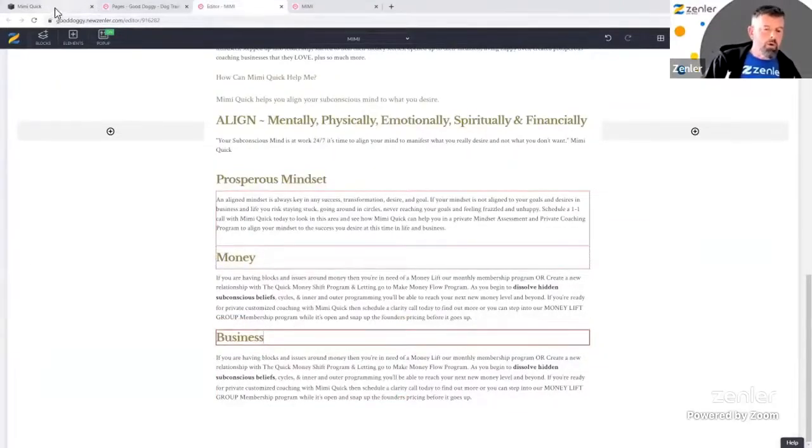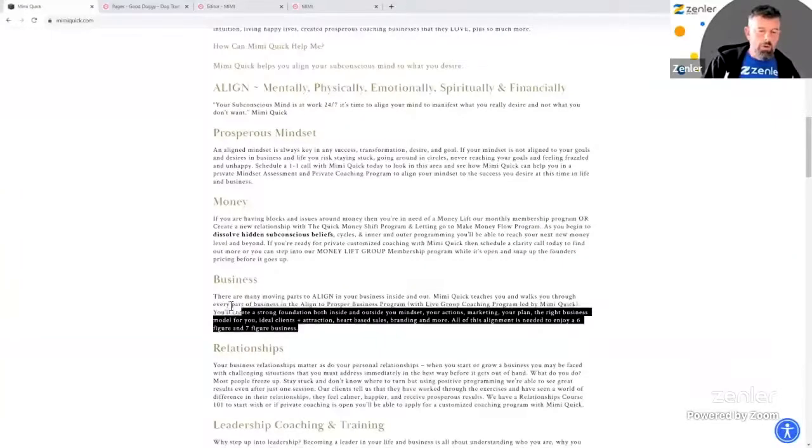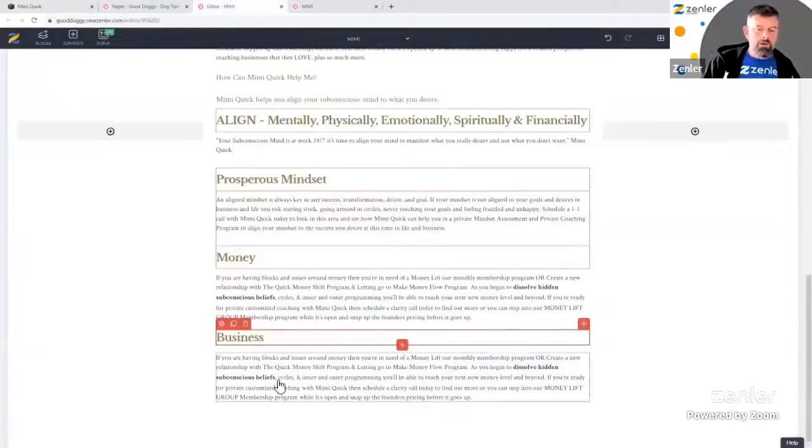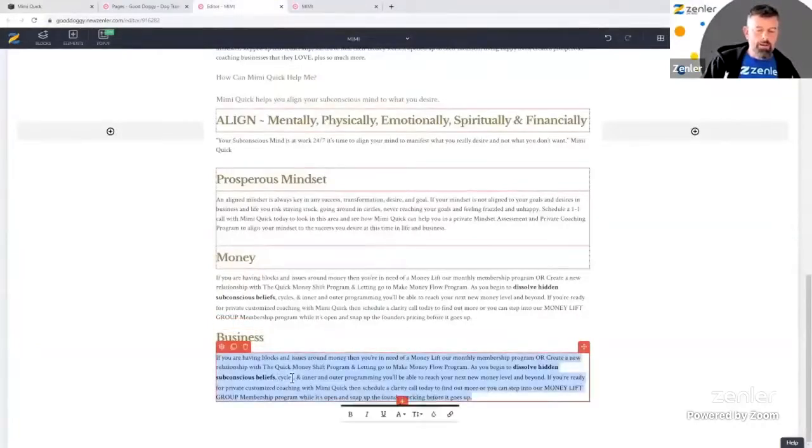So when we do a live build, guys, we just work on the homepage. The homepage is usually the most complex page. So I don't generally work through the whole site. I use these same methods to work through the same site.